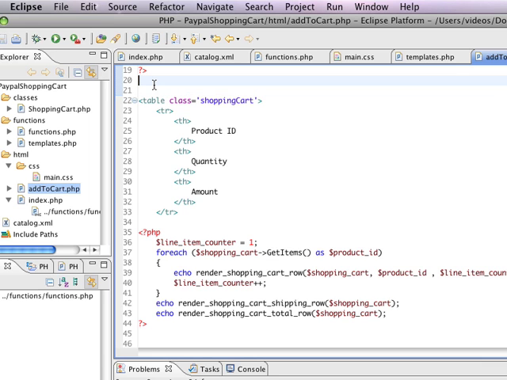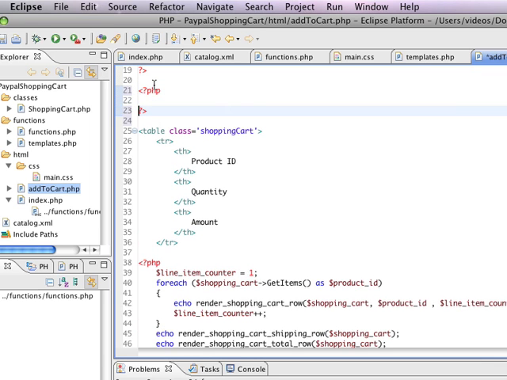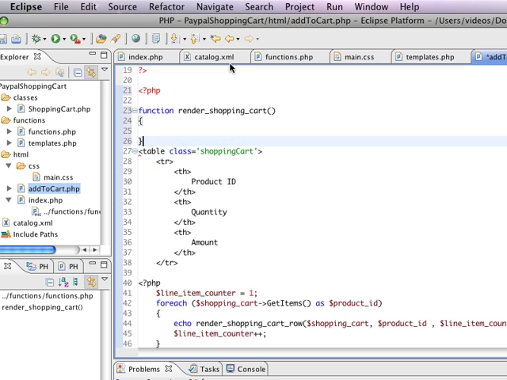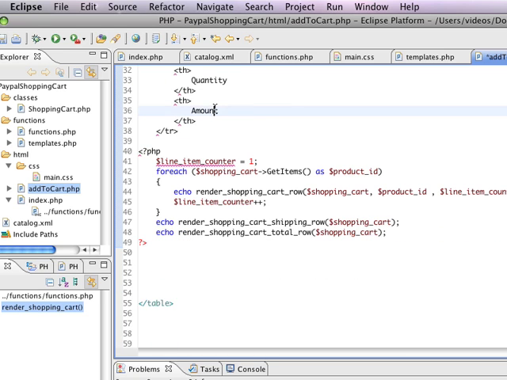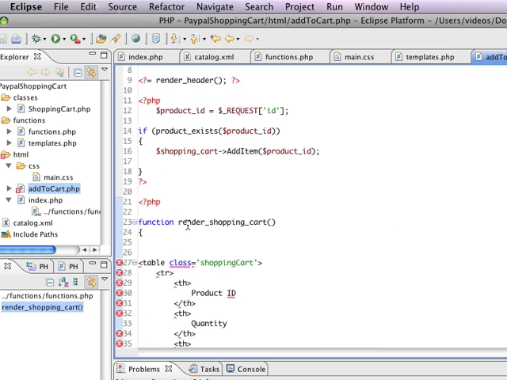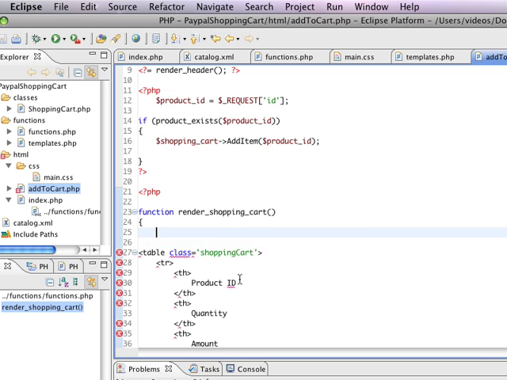I'm going to create a new PHP tag here, and I'm going to call this function render shopping cart. I'm going to open that up, and delete that tag there. We don't need these PHP tags anymore. We'll deal with the HTML that's all over the place in a minute. And I'm just going to close that PHP tag, and replace these echoes with the output variable again.